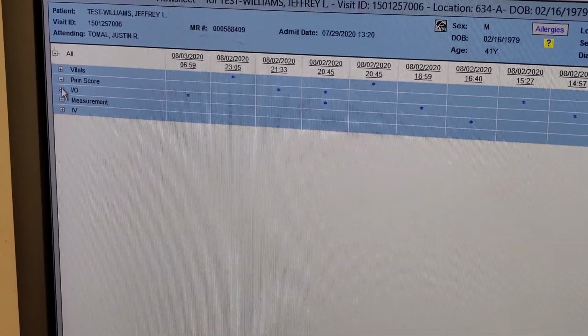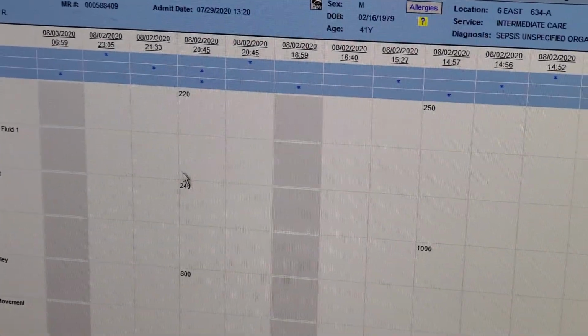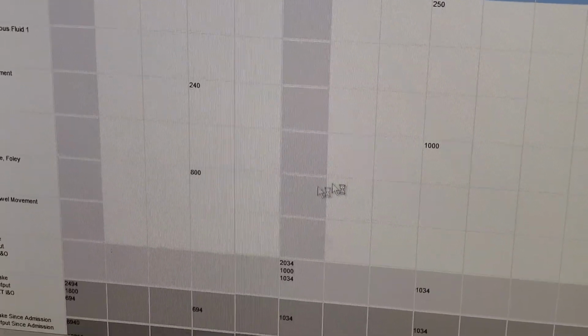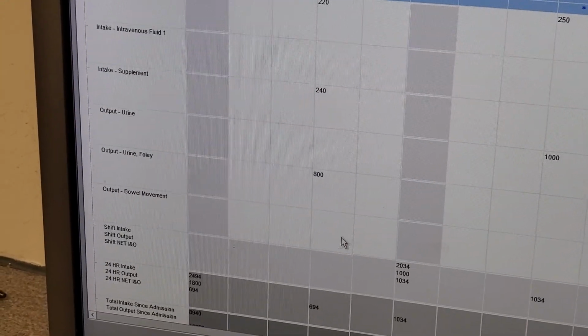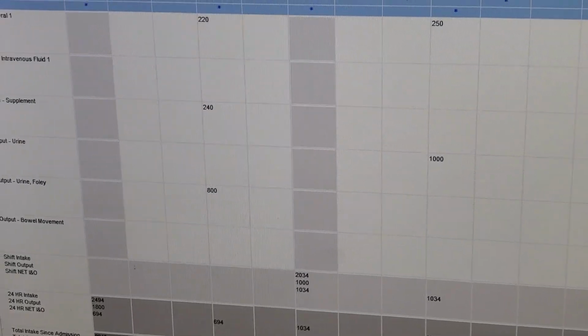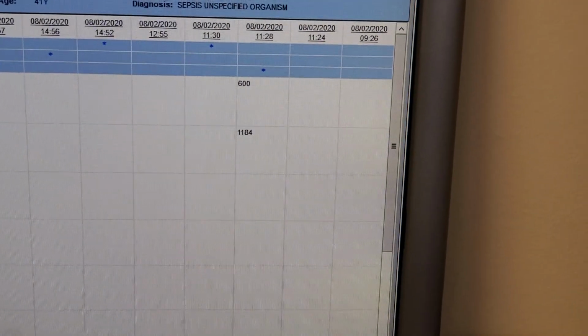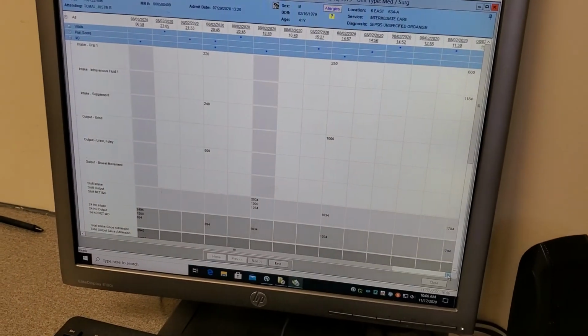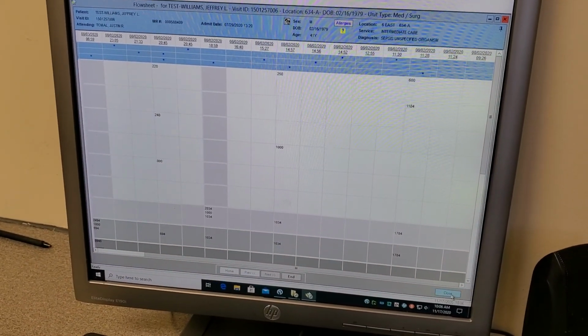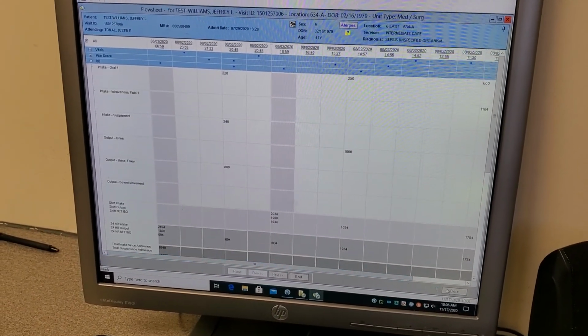And then you can also see the I's and O's, so you can see their urine output, if they have a Foley, so that's been documented under there, and if they've had a bowel movement. It's going to be further down, I think. Yeah. Remember, always look for those scroll bars, because sometimes scroll bars will hide information that you need. So look for those scroll bars. Yep, you just scroll back and forth. So that's where you get your intake and output.